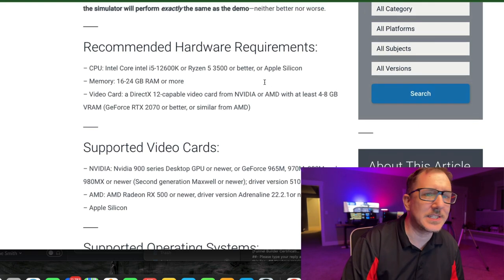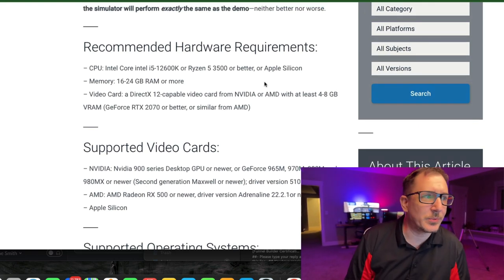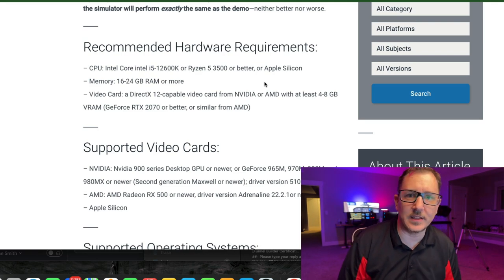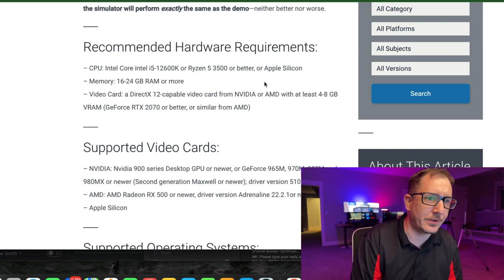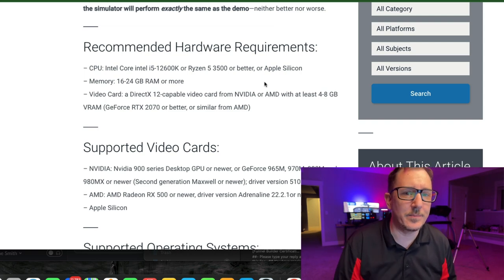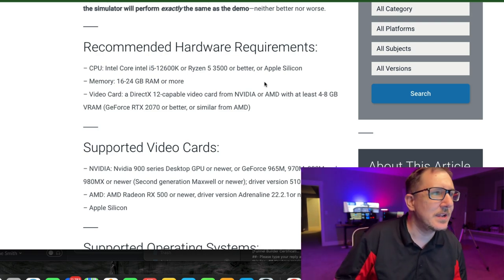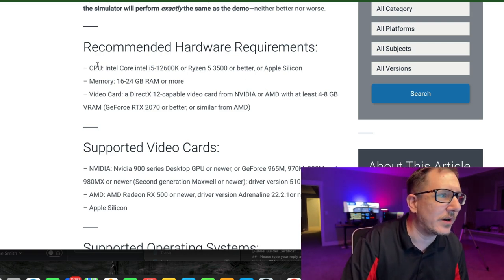Now, here's the beauty of this whole thing, that's what you need right there. Like everything that you want to know, like, hey, what specs are you using in your PC build? Just go to the site, see what you need, maybe bump it up a little bit so you can future-proof your PC, and that's all you need. So we're going to go over a few of these things.